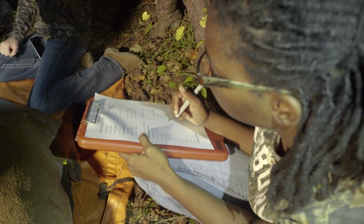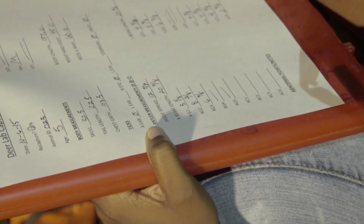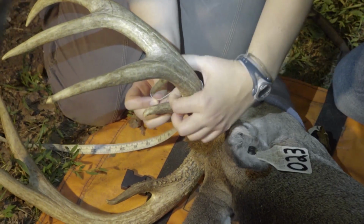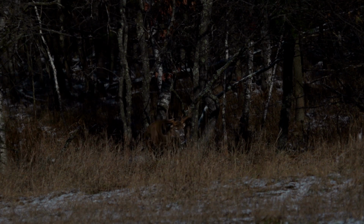At this time, we're also at a place where our data set is increasing exponentially. We've had multiple graduate students graduate and complete their research. We have a comprehensive data set on reproductive success where we've been looking at antler size and body size and physical characteristics and how that's influencing reproductive success in males. We currently have a graduate student that's taking this the next step where she's going to be looking at components of the immune system to try and understand how the immune system ties in with reproductive success in males.